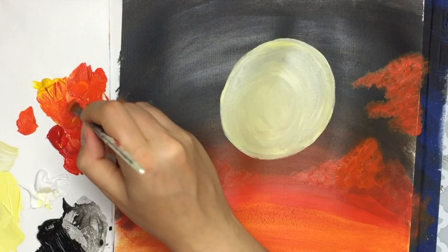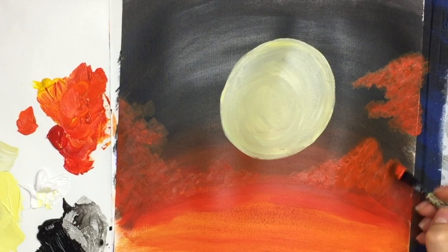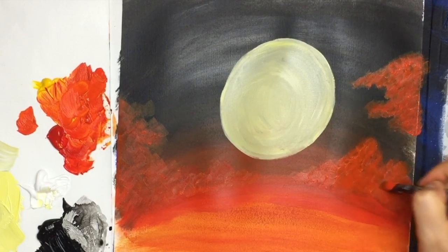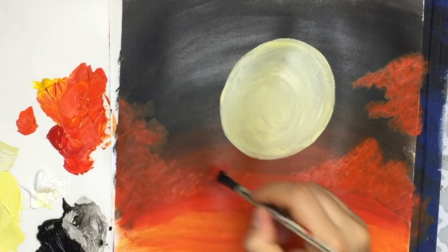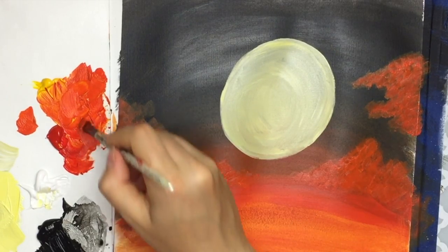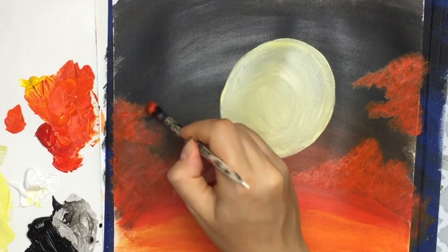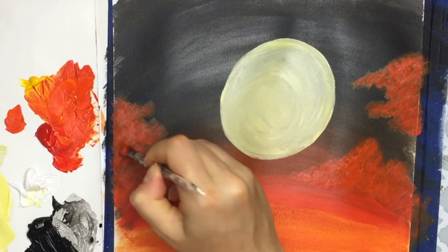So my thought process is give yourself a little bit at a time. That forces you to work in smaller batches and thereby forces you to not use as much paint all at once. That has been a trick of the trade. You're welcome. That has helped me out immensely. So you can already see with our second layer here, the colors are really starting to pop more.